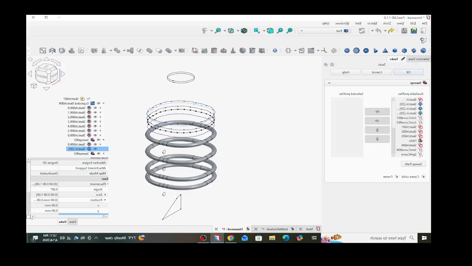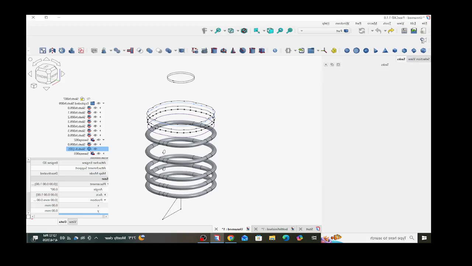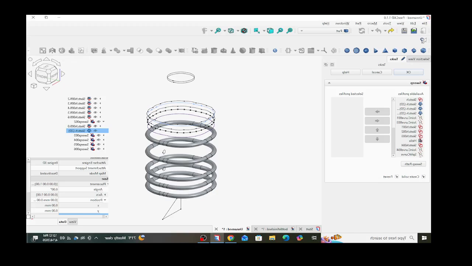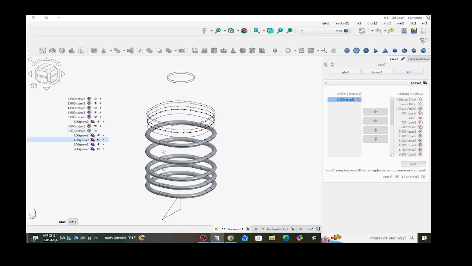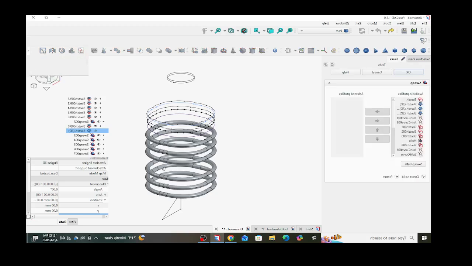And this could probably be accomplished with a linear array, as you can imagine, very easily. But I'm not. This is the way I did it in the original.